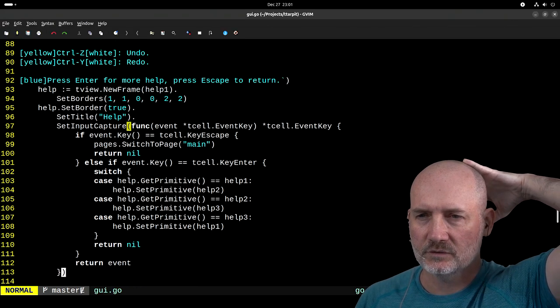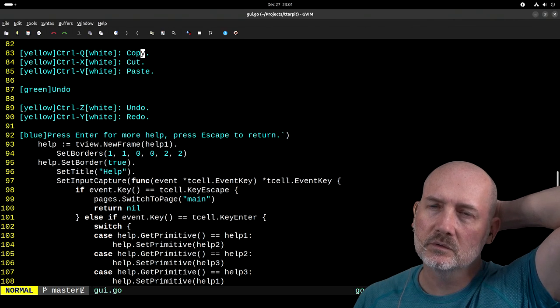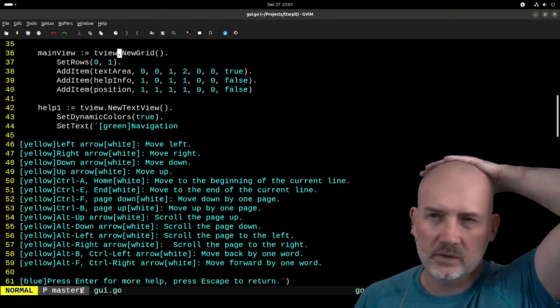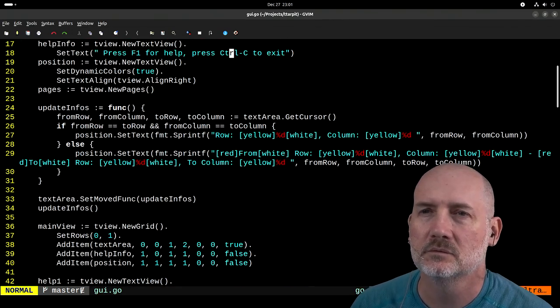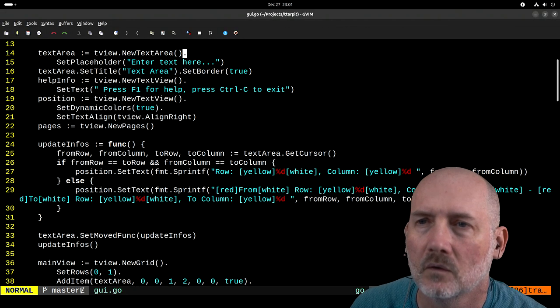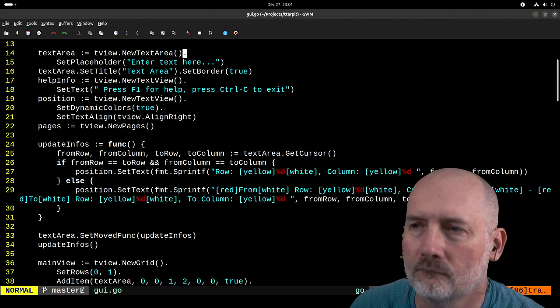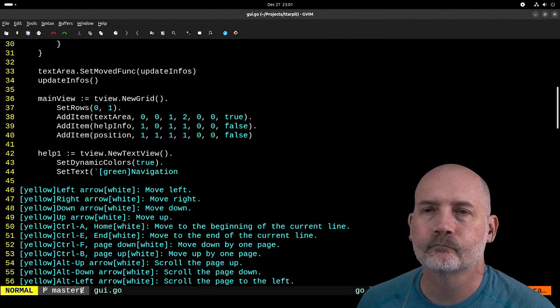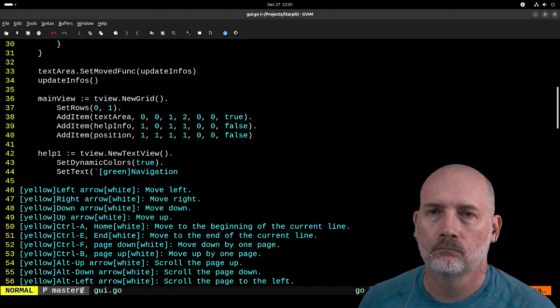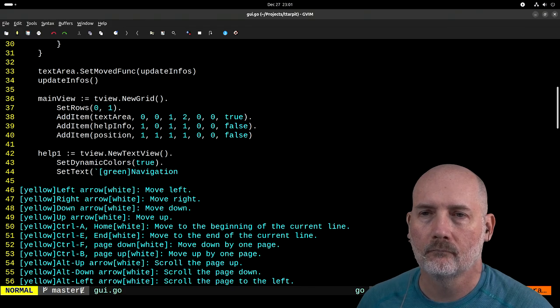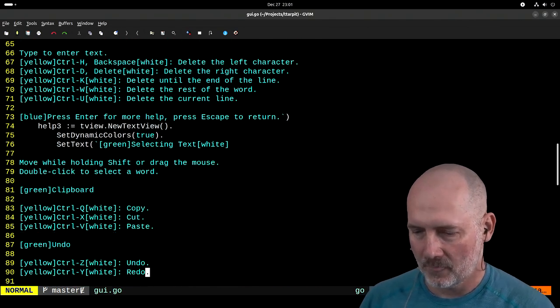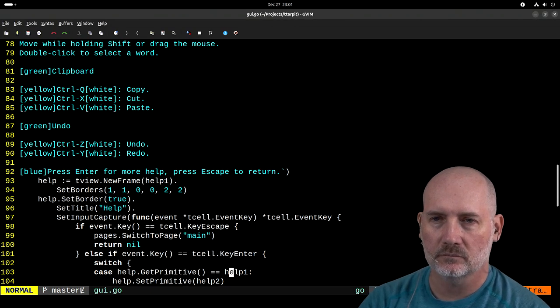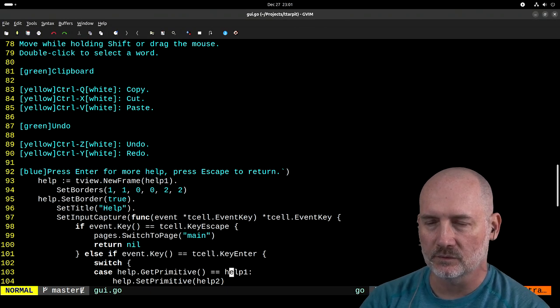So you create a bunch of pages, you get the primitives. So where is the information? Yeah, I think it's just too hard to make this actually do anything useful.